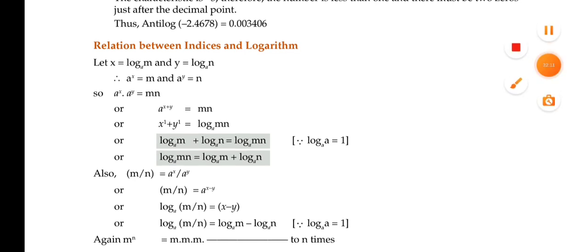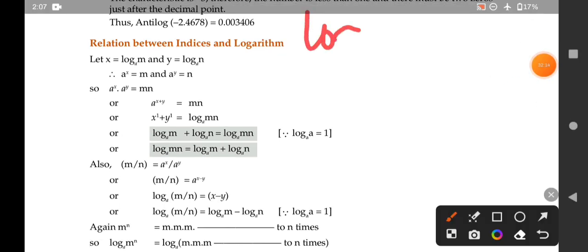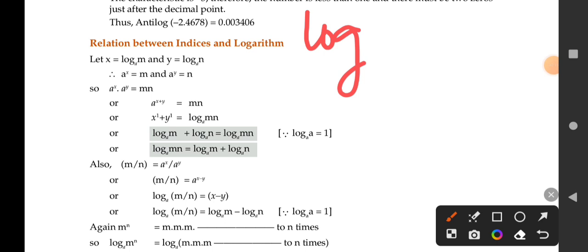Okay, what is the trick? How to calculate log x to the base 10. If there is any other base, you will have to use the indices laws and logs laws, which I have already taught. So what is the calculator trick for log x to the base 10?